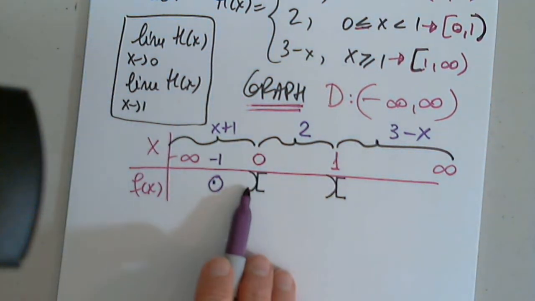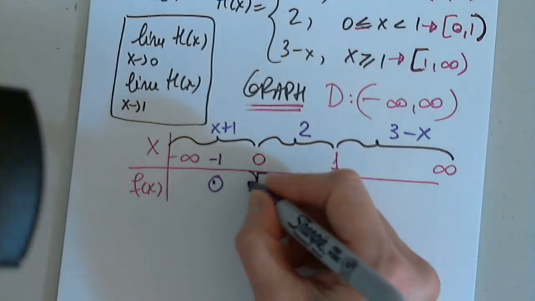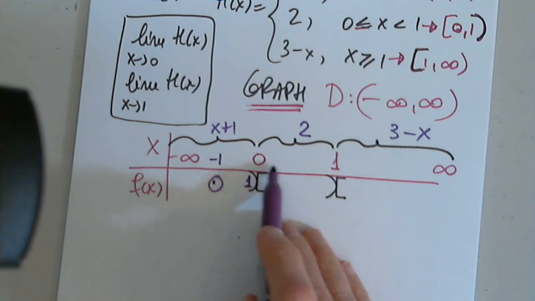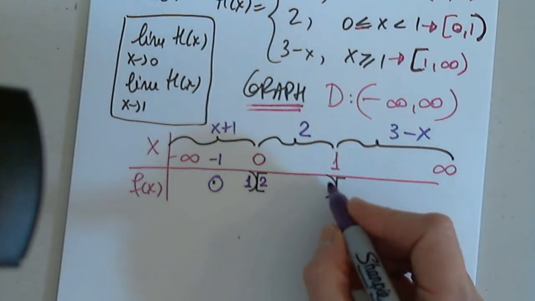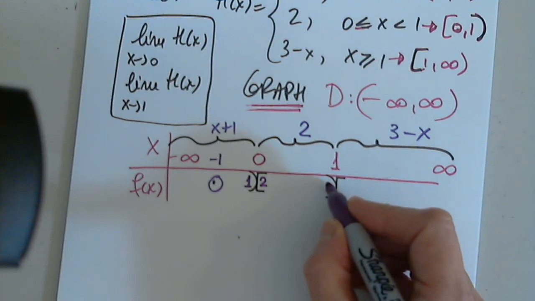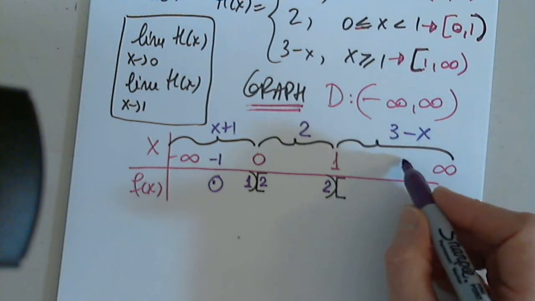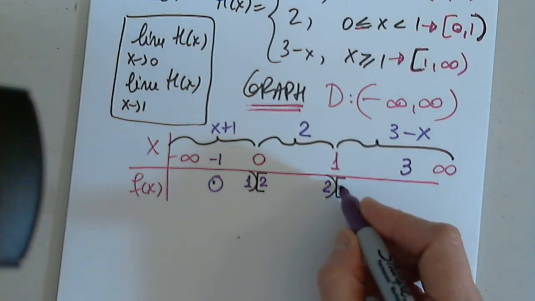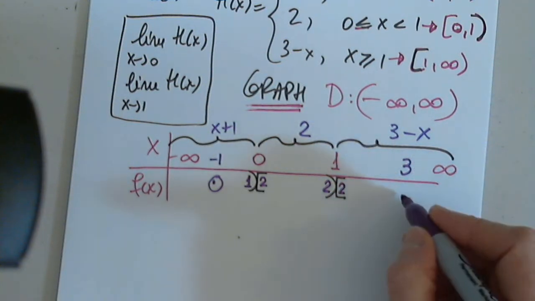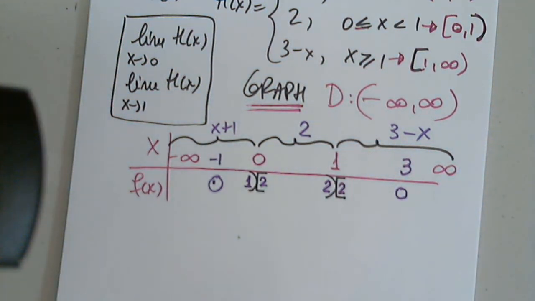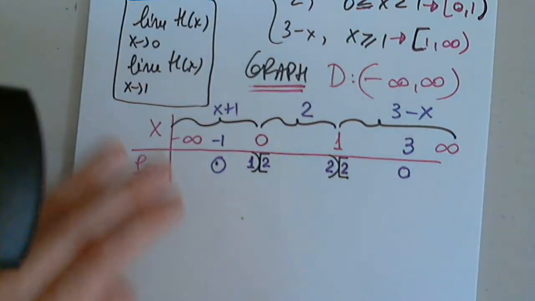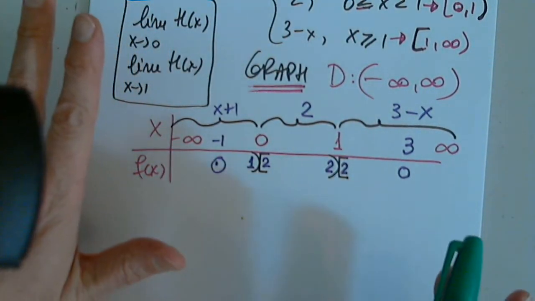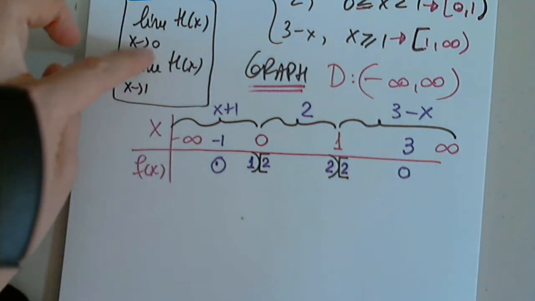Let's plug in 0, although I'm not allowed to. Let's plug in 0. Very good. Awesome. Let's plug in 0. What do I get? 2. Very good. Let's plug in 1, although I'm not allowed to. 2. Very good. Awesome. Let's plug in 1 and also 3. 2. Very good. Awesome. And 3? 0. Without even graphing, if you use this table the way I presented it to you many times, you do not need to graph. Of course we will graph, but you do not need to graph to determine these limits.